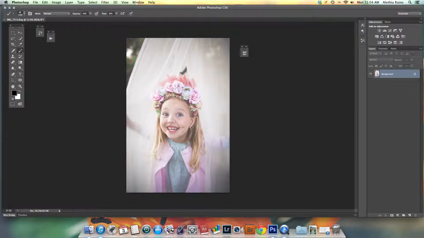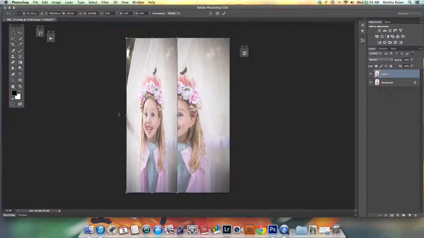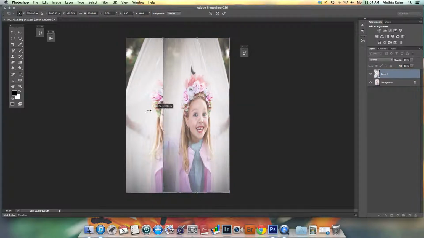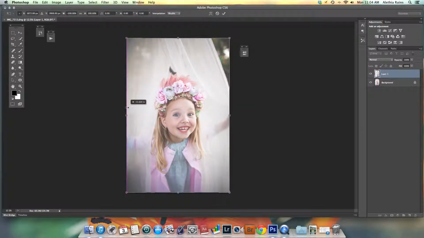First thing you're going to do, we're going to jump right into it, do Command J. Make a duplicate of your background layer, and this is kind of what I like to do with the backgrounds when I don't want to clone or heal. Okay, I do Command T, so that's free transform. I like to do the shortcuts here. Now we could get all crazy and make it look ridiculous, but we're not.